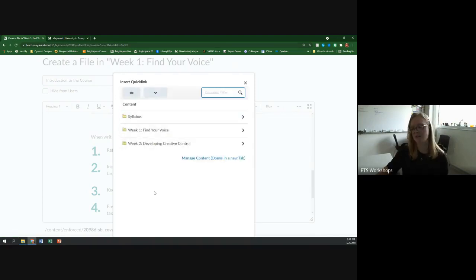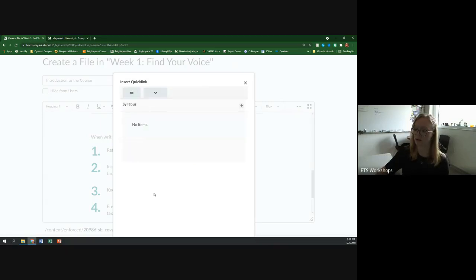So if I click on content, it gives me my different modules. So I have all 3 of mine. And if I click on syllabus, I know maybe I don't have something in there. Maybe it's in week 2. Nope. It's in week 1. So if I click on the module I actually have stuff in, I can link to any of this stuff. So I have that link to the Marywood homepage, and I have this document.